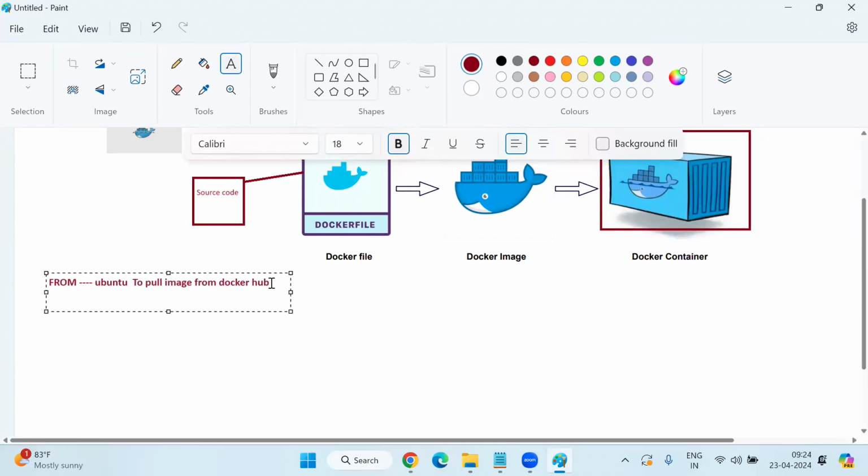Okay. Next instruction, RUN. The RUN instruction is to execute commands locally. So if you want to create a directory, how to create a directory? mkdir, right? So in the Dockerfile, we need to add the RUN instruction, RUN mkdir. Understand? RUN touch file. Like that, we can use RUN for locally executable commands.